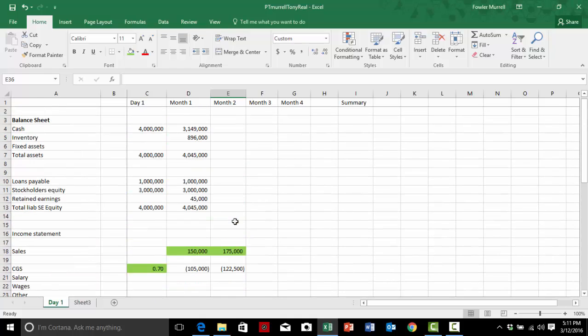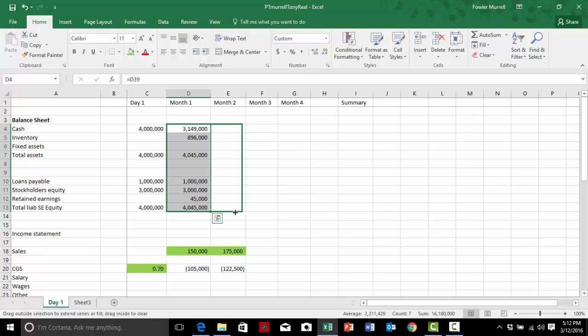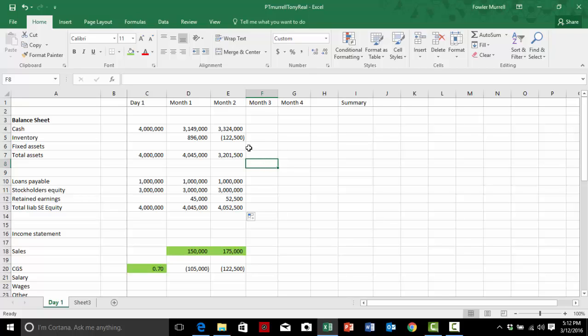Now we go to the balance sheet. What we should try to do is see what we can drag over. So let's live dangerously and try to drag the whole thing over to month 2. Now, you can see a lot of it came over okay, but there are some things where there's a problem. To do this correctly, we need to be able to recognize where we have a problem.